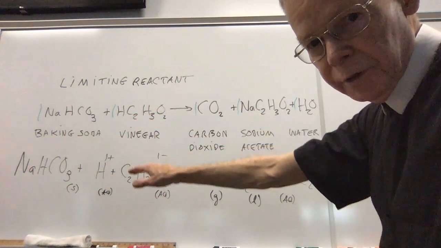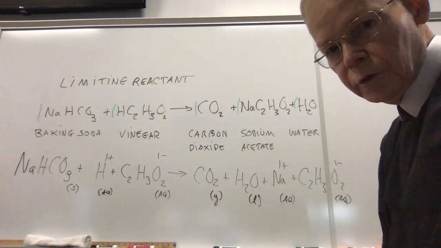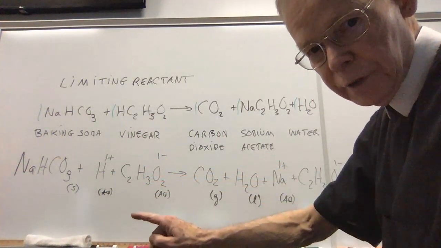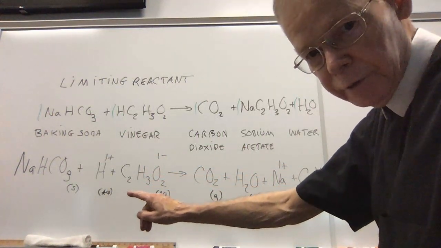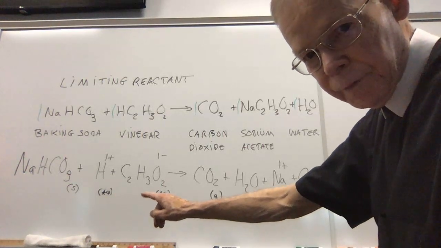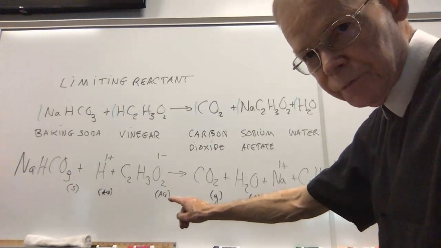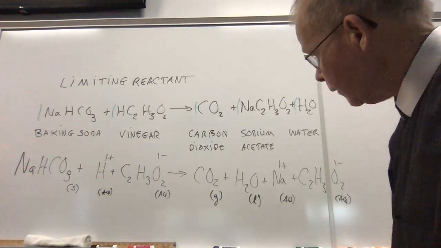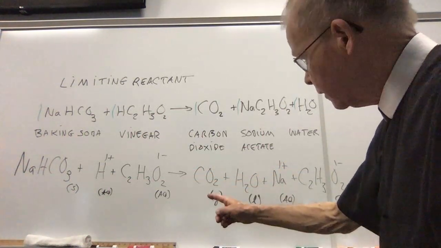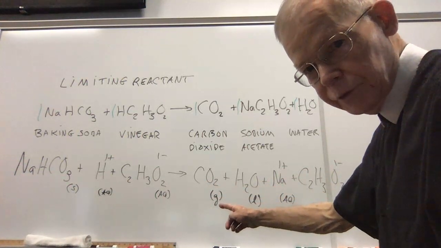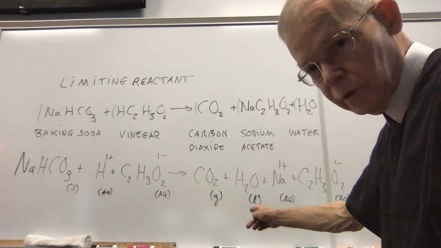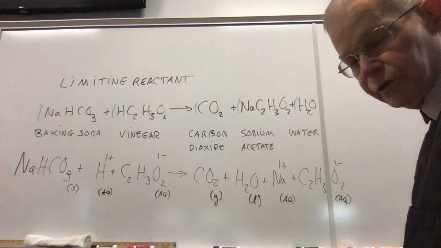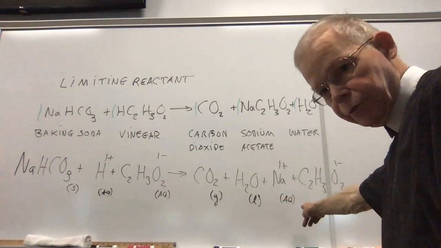I have it up here, but then in reality it's actually a solution of hydrogen ions plus acetate ions, and that's the way I show it here. In each case, the hydrogen ion is aqueous, AQ, and the acetate ion is aqueous. They're both dissolved in water because vinegar is actually a solution of an acid in water. The products are carbon dioxide, and that's shown as a gas, little g in parentheses. My other product is water, L in parentheses, and my other end products are sodium and acetate ions that are floating around in that liquid, and both of those are aqueous.